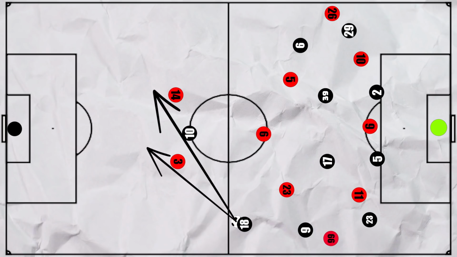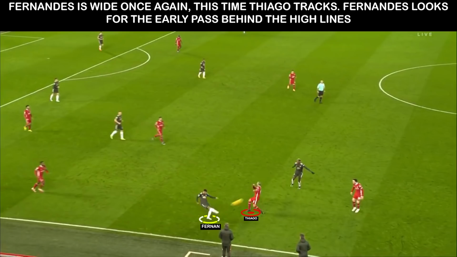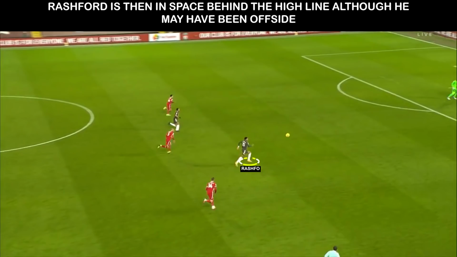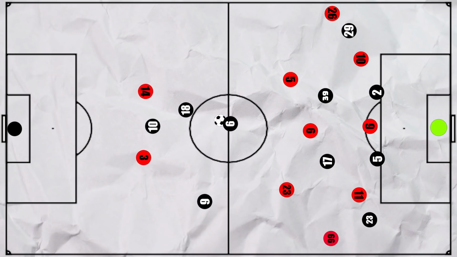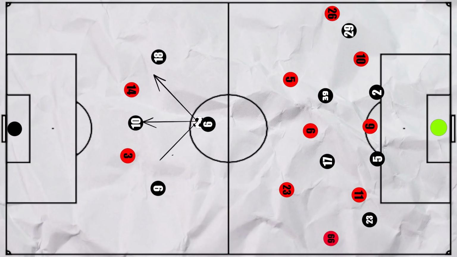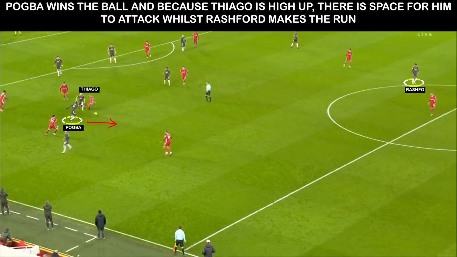Throughout the 90, he looked for chip balls to Rashford over the high line consistently, and they did get into some good situations. Alternatively, when Thiago was caught out of position in the defensive transition, we saw Pogba drift central and look to carry the ball up the pitch, before looking to release one of Fernandes, Rashford or Martial. And Shaw was also quick to join on the transition, and this led to some good situations, but United were often unable to capitalize.